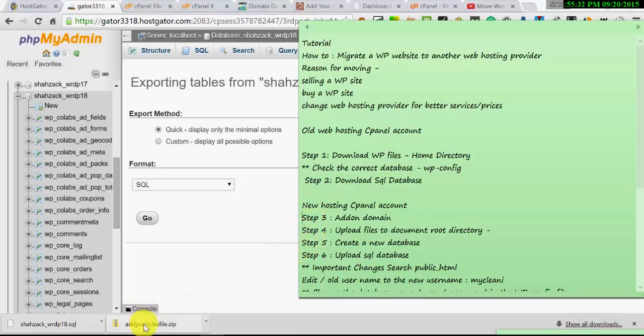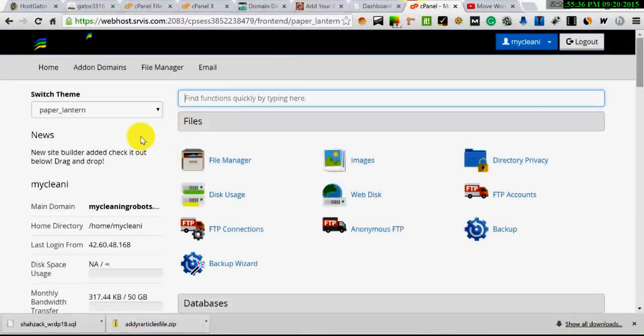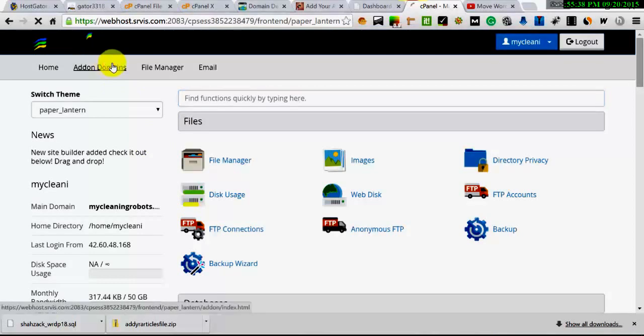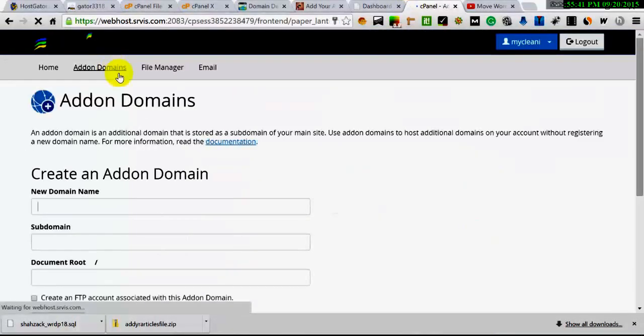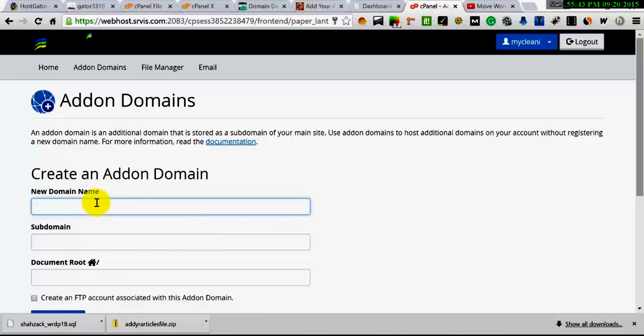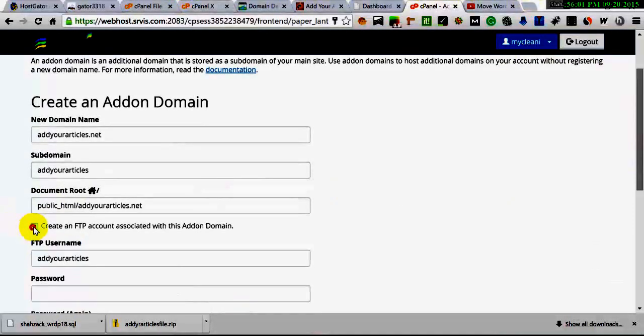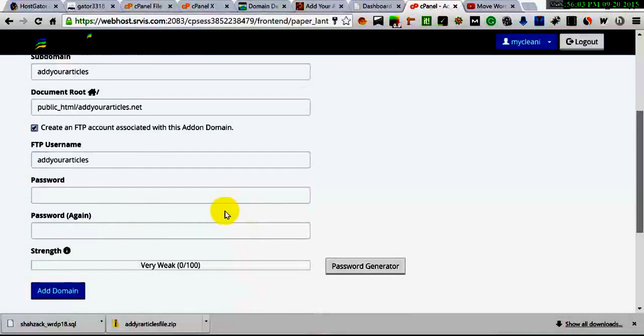Step 3, go over to your new hosting cPanel account and we have to add a new domain for this folder. Click on add-on domains, enter my website, create an FTP account.